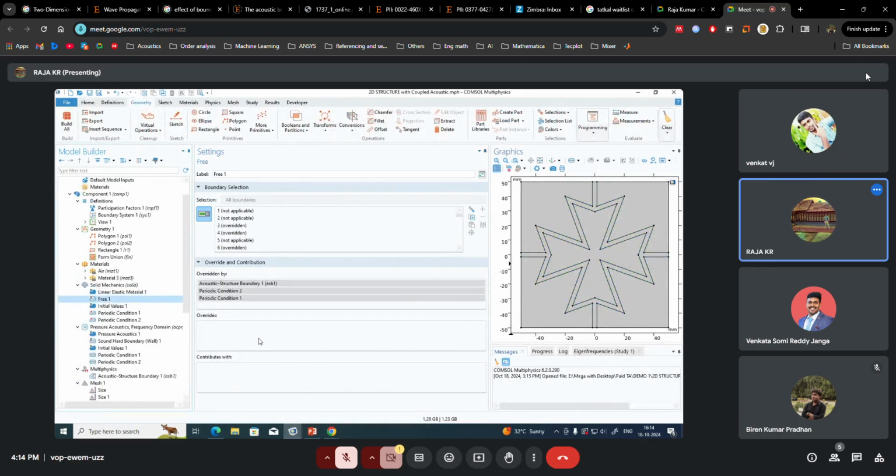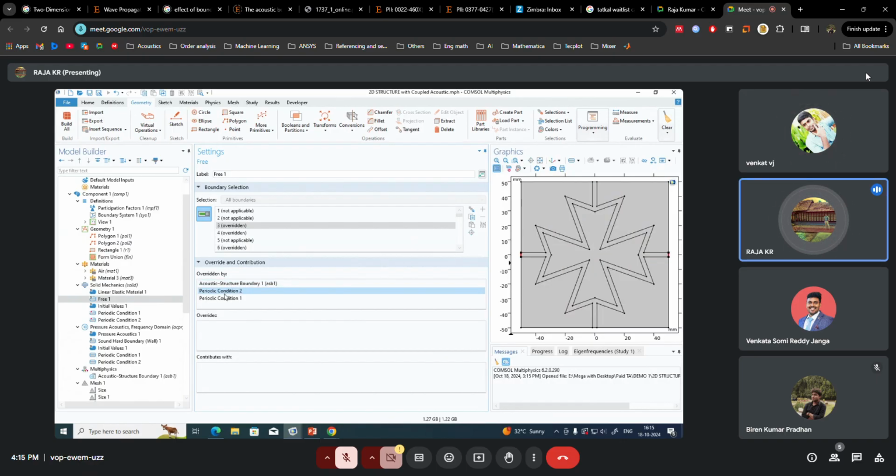Because in the case of coupled acoustic, all these solids are interacting with the acoustics. These are acoustic structure boundary conditions. That's why these are not free conditions. These are interacting with the acoustics. So we have defined it as free boundary condition, but it all has been overridden by acoustic structure boundary. You can see it here, right?